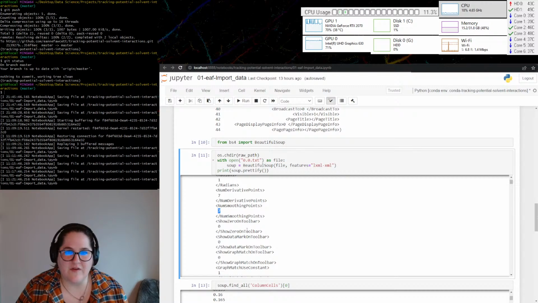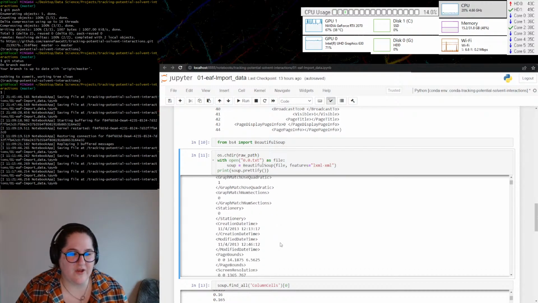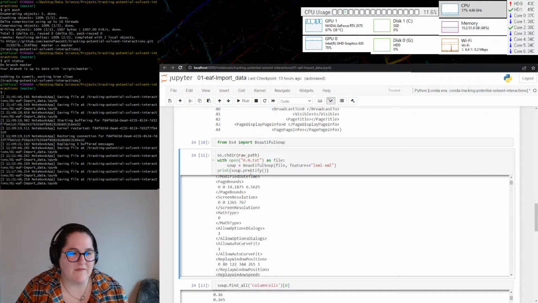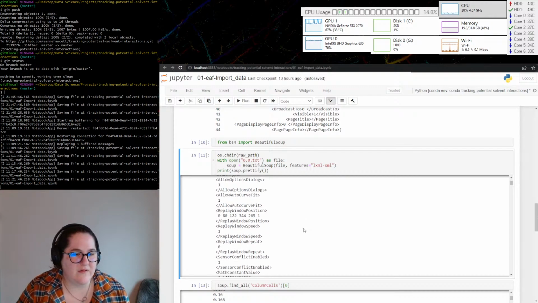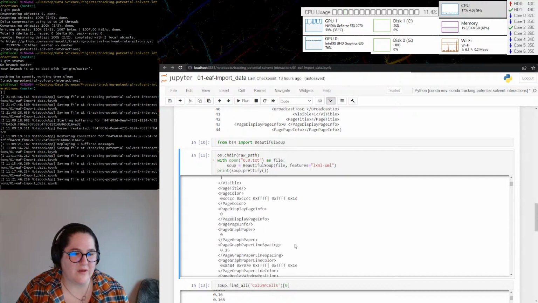And then we have some other information about the graphs. Show 0 on toolbar, show data mark on toolbar, graph match, whether or not it was stationary. And we don't have access to those graphs, so we have no idea what they look like. Creation date and time, modified date and time. You can see it was modified 30 minutes after it was made. And this is actually a year later from the original run, so I have no idea what that's about. Then we have some bounds, which is pretty cool. And we have some window positions. We have all sorts of really cool information.